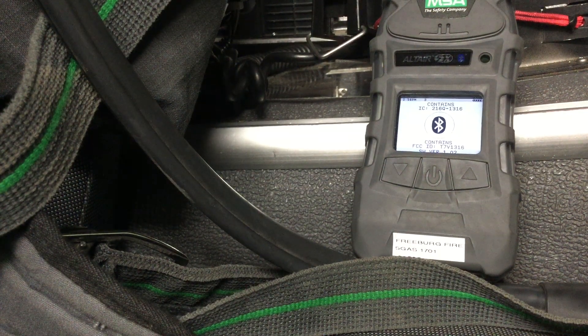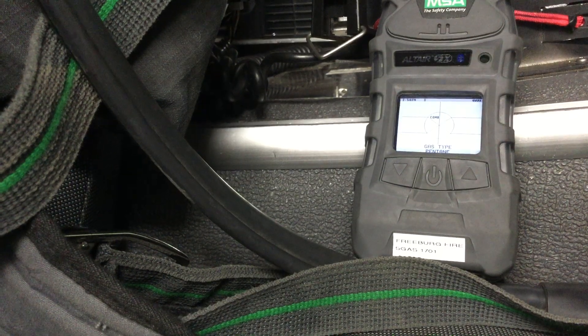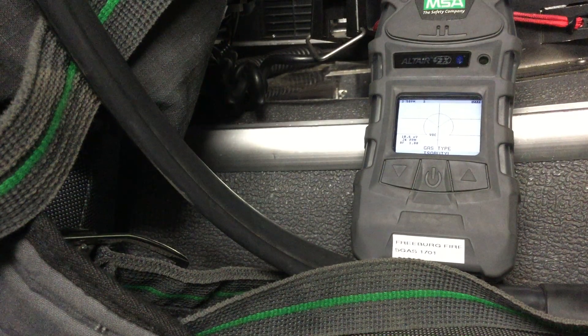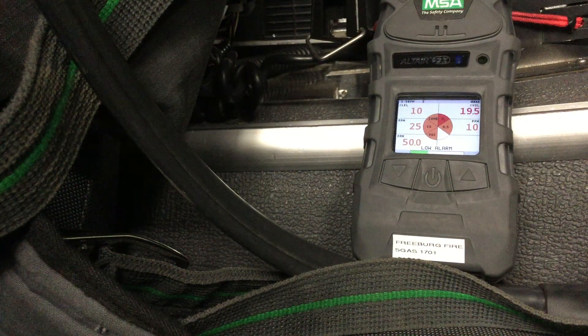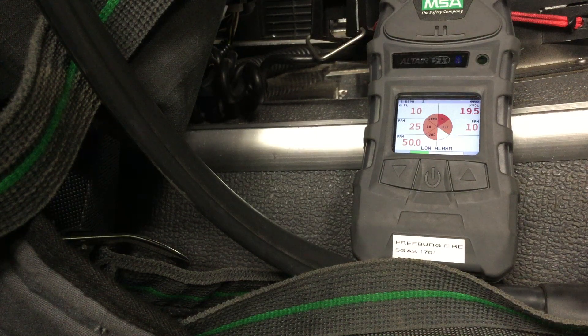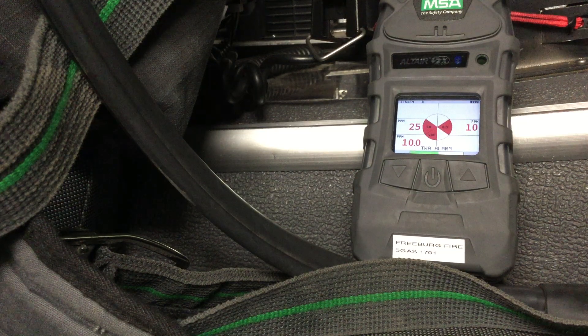Now it's going to go through the rest of its setup. This particular PID we have Bluetooth into the officer seat in 2711 — that's already Bluetooth in there for you so you don't have to do anything. I'm going to go ahead and turn our pack on, and while it continues setting up it should link up. It's going through its values there.